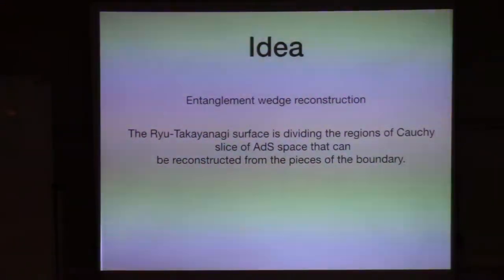I'm giving things in a different order than it's in the original literature. But this is an idea that because you have a thing separating in the bulk, maybe the area that we're computing is also the entropy of whatever bulk thing we have, and in some sense the things that are inside one side can be separated by this surface, just like we separate points that are accessible from a horizon. Okay. Again, this is conjecture.